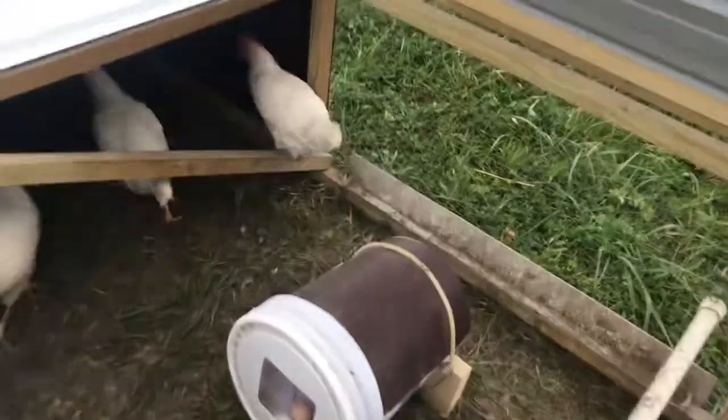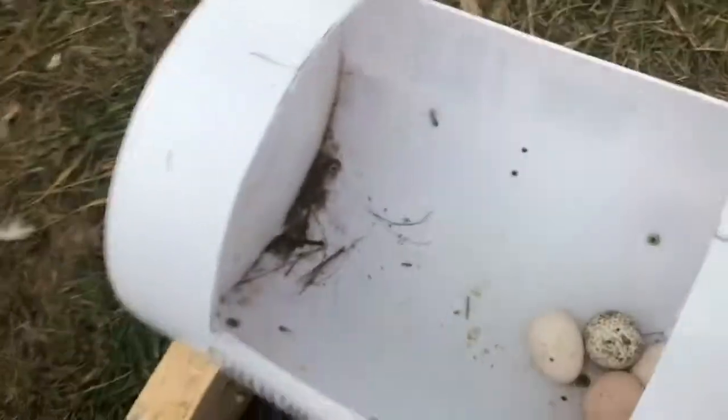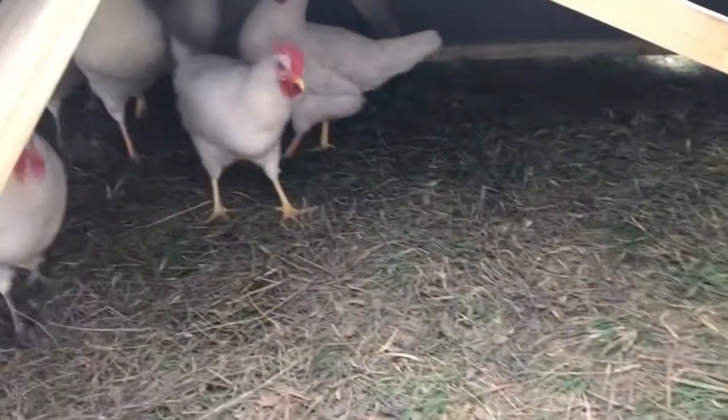Hold this up, buddy. Holy mother of Merle, look at all those eggs in there. Look at that. There you go. So they ate all the hay in there, but they got eggs in there. So hello, ladies. There you have it.